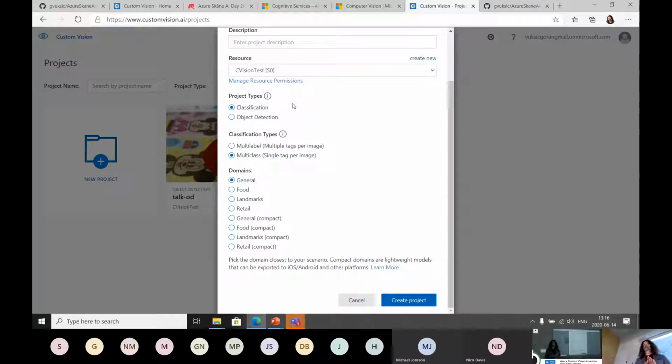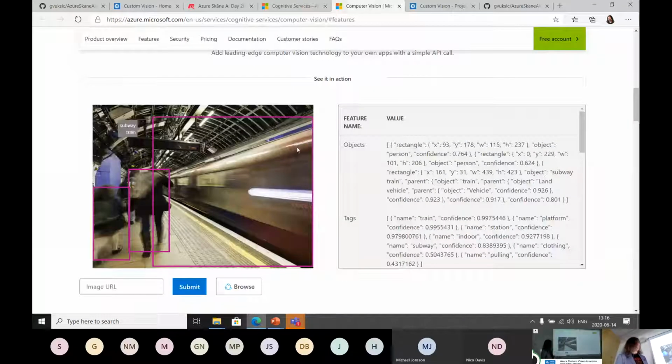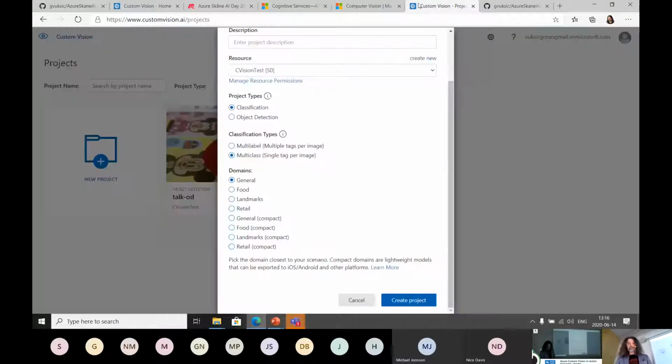Or if you're detecting fruits, this picture is banana, this is orange, right? And object detection works in a way that I showed you over here in computer vision, like this object over here, that is some train, right? So let's start with the classification because it's the simpler one.